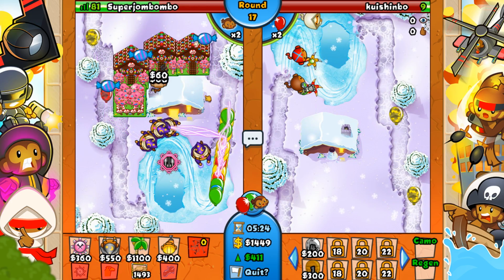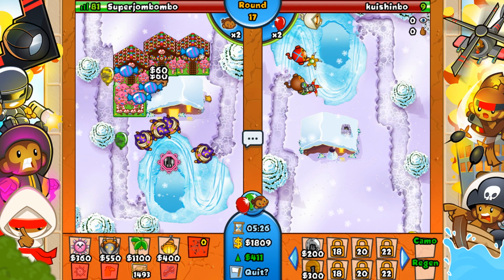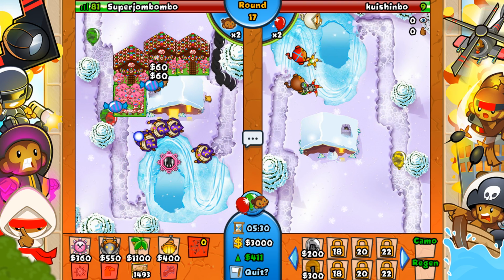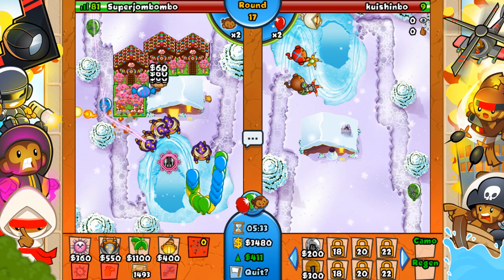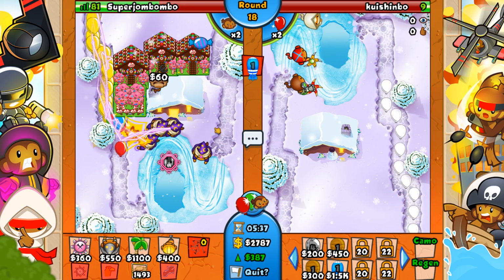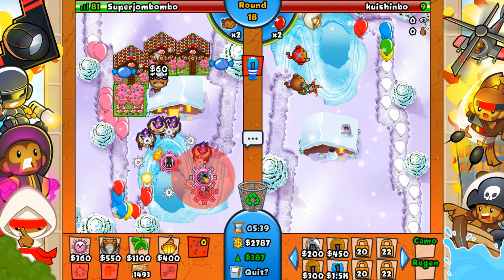But in this situation, normally I love my 4th tier banana farm, right? I want to get that thing. You want it so freaking bad. It's unnecessary. Don't do it if you don't need it, man. Go for the Moab rush. Go for the BFB rush. Go for the weirdo rushes that people aren't used to. And use the rest of the money on defense.